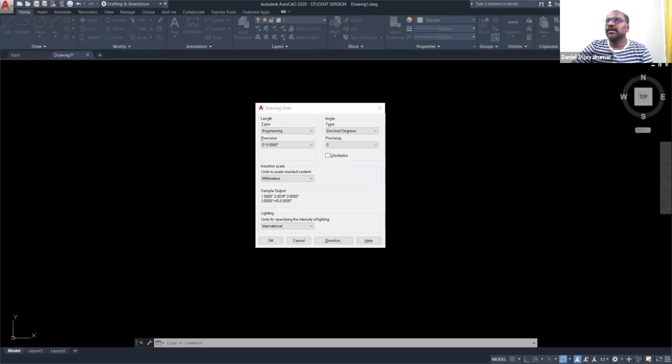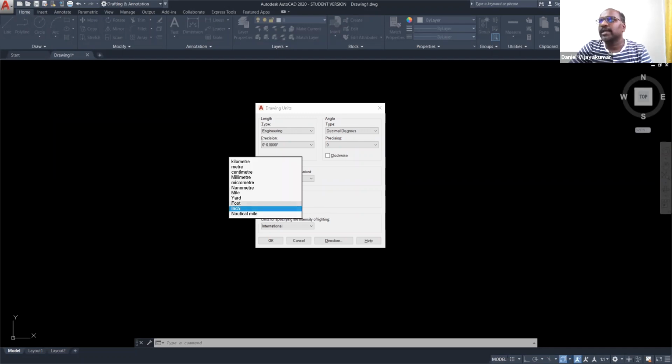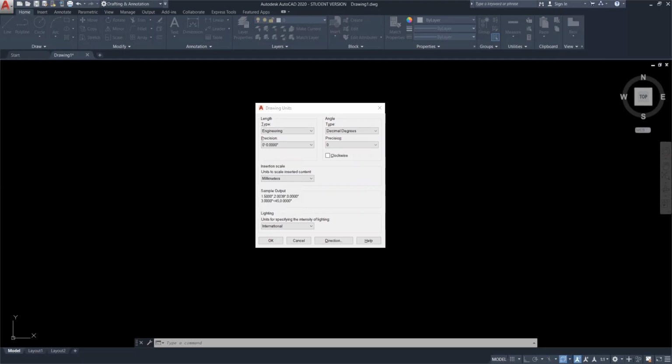Partha, Segar. 1 inch equals 25.4, I mean 2.54 centimeter, not 24.4. So for 1 inch equal to 2.54 centimeter. 1 foot equals, I think, 30.48 centimeter.